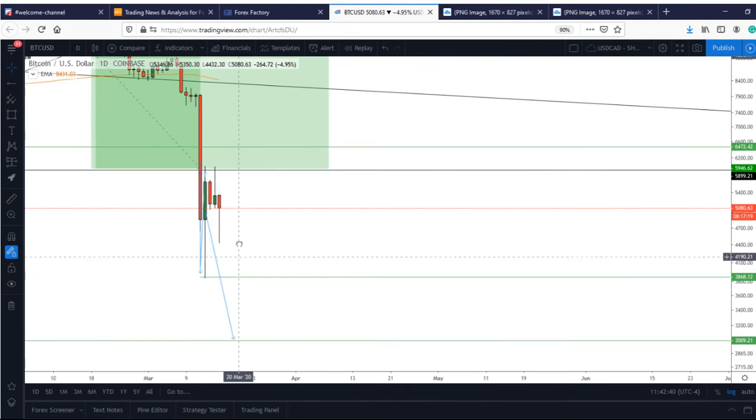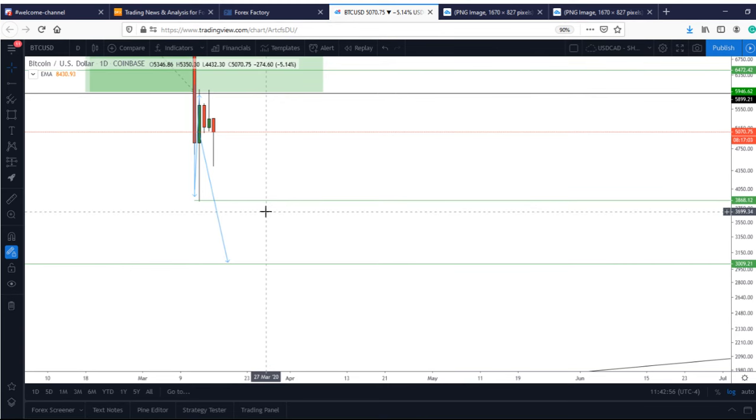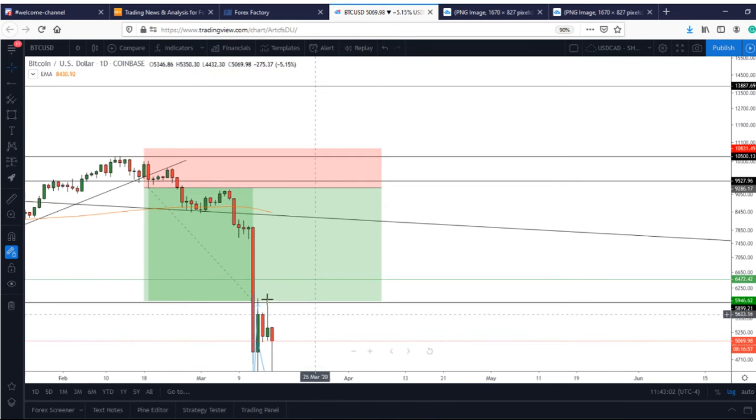What we're waiting for is for these candles to reject this level, and for that to happen we want one of these candles to eventually close below this wick somewhere down here to take us back to 3,000. If we get to 3,000 and lower, it's a wrap for Bitcoin in my opinion. Right now the candles are trying their way to get down to here, so we'll see. But yes, price action and our strategy works for any market.